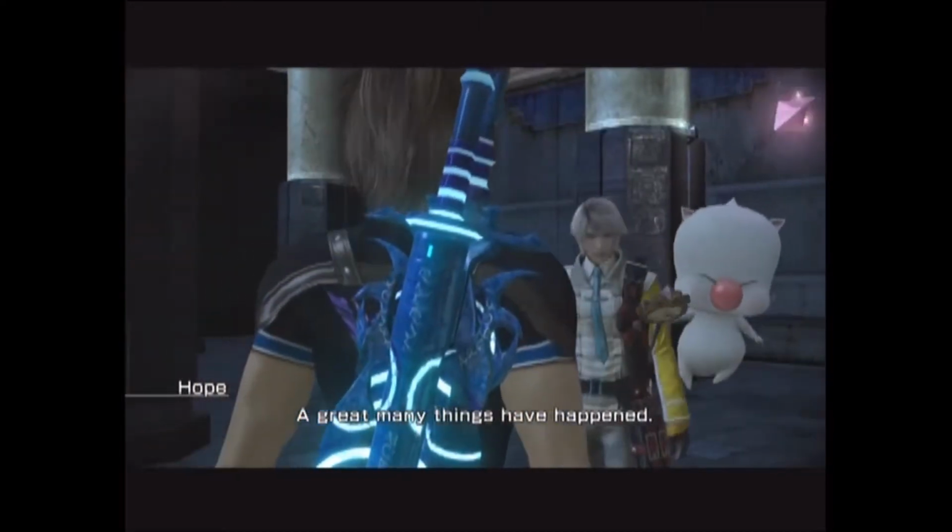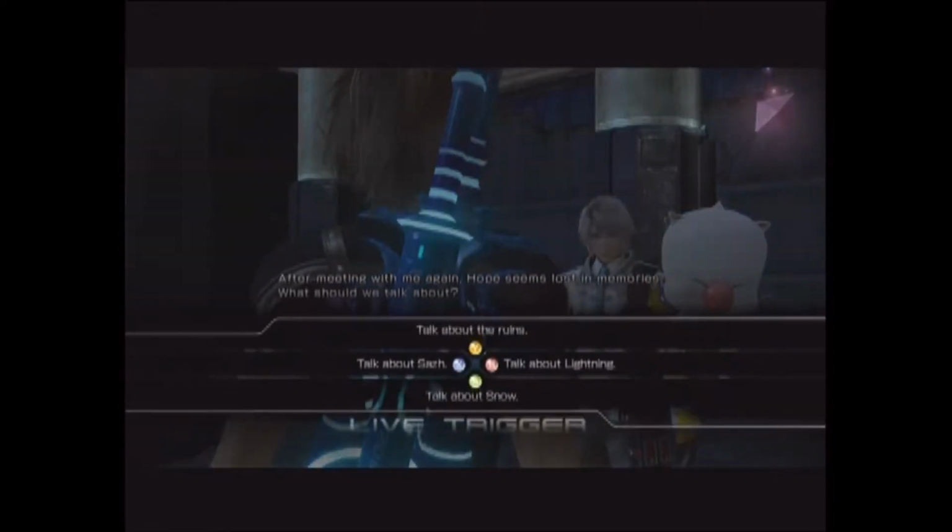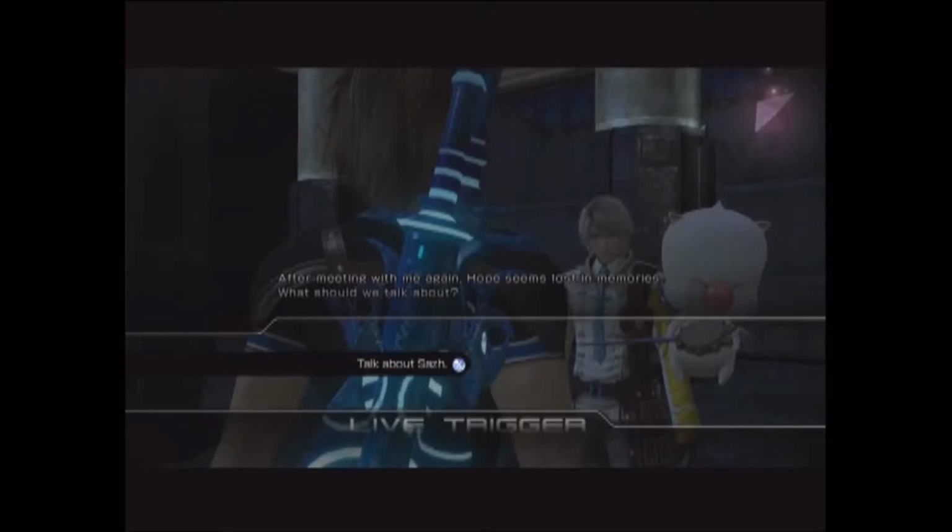All right, so this is the next live trigger here. You can actually ask him about Saz, Snow, and Lightning, but to continue on, you want to talk about the ruins.